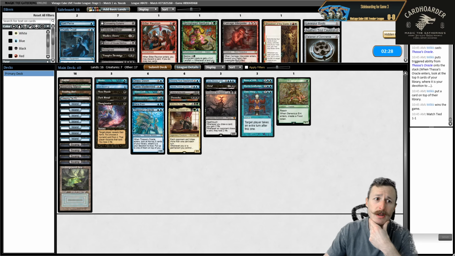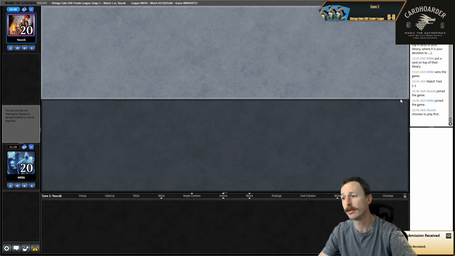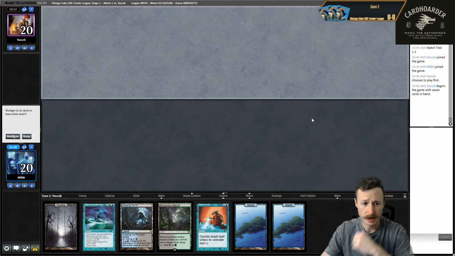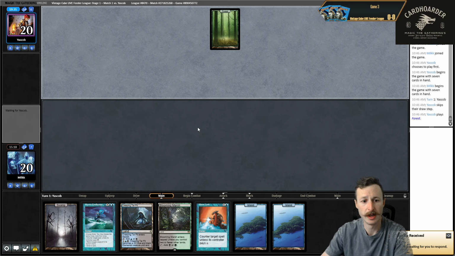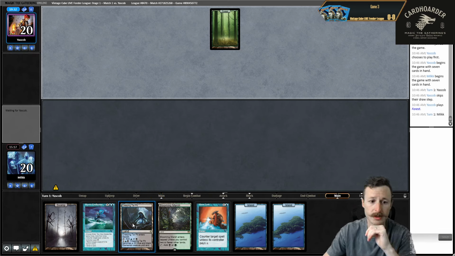Do I want to Spell Pierce? I don't think so. Could Concealing Curtains because they're trying to do some combos, but I think I'm fine to not. I'll keep this pretty mid hand. Hopefully we don't get turn 2 flashed.